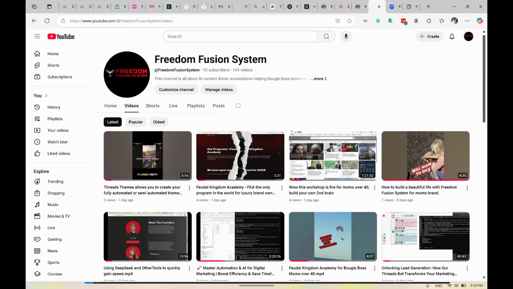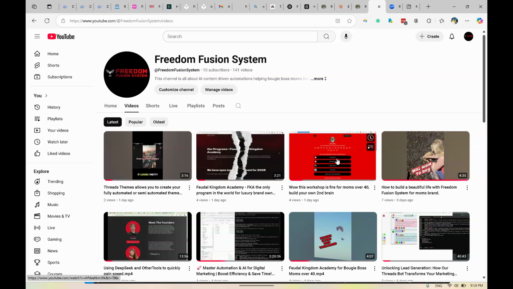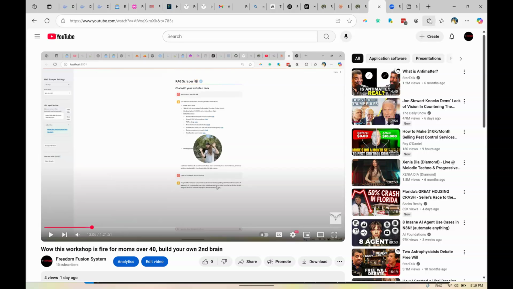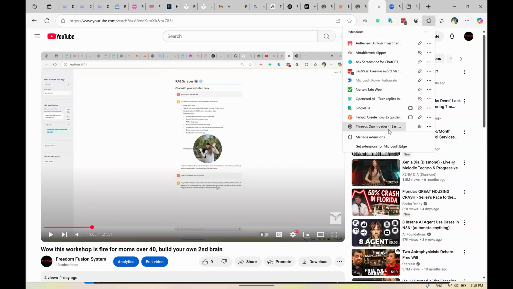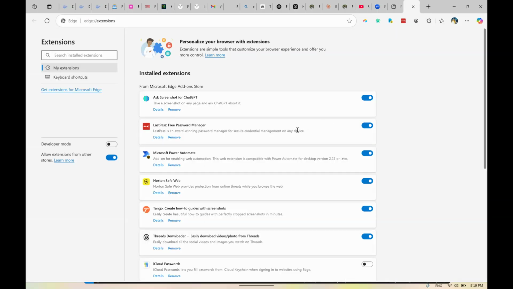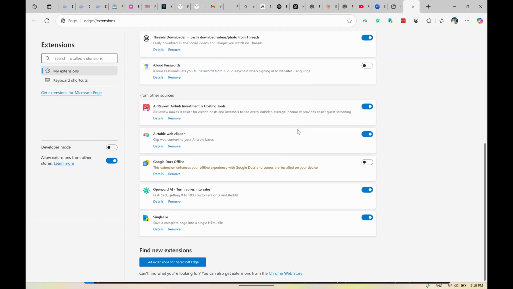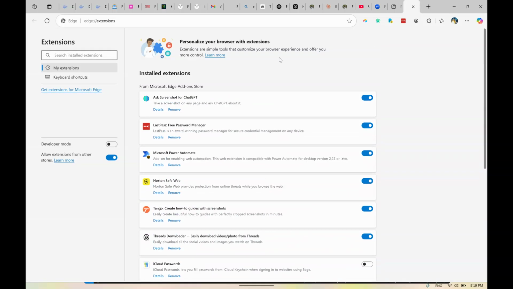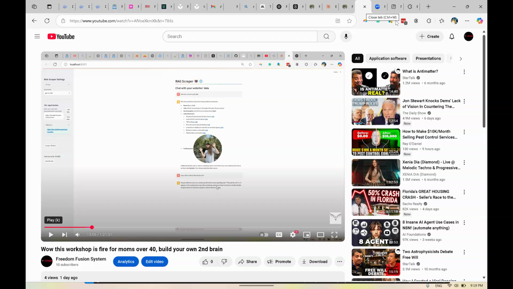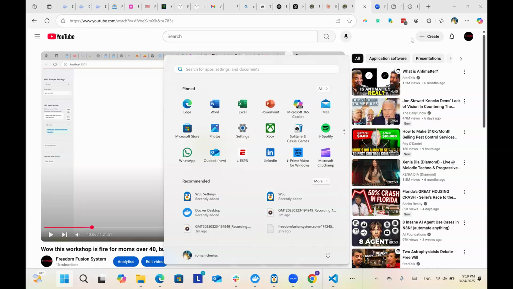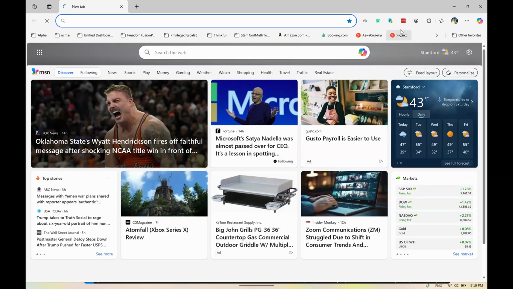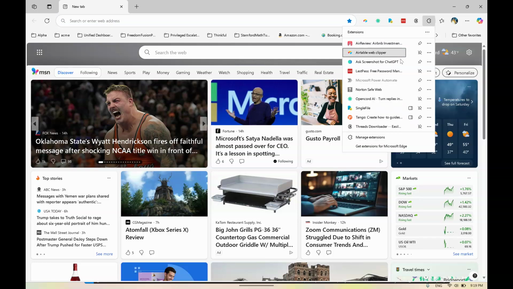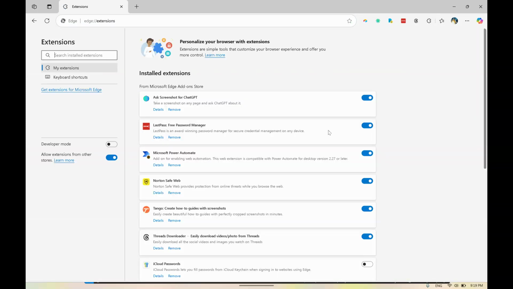Where is it? Here's an example of, let's say, a YouTube video, and let's say you wanted to summarize this quickly. What you do is you literally just turn on manage extensions, and turn on the YouTube one. I have a YouTube generator kind of extension, and it doesn't look like it's here, but take a look at my previous videos. You'll see what I'm talking about. You can quickly click on that extension and it will summarize everything in a much easier way.